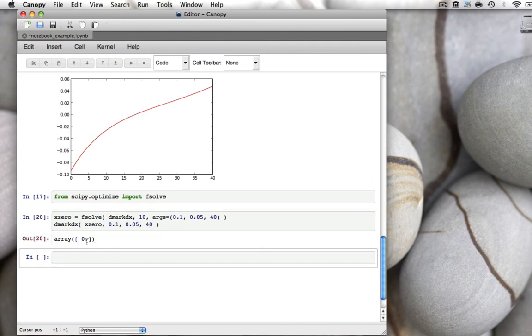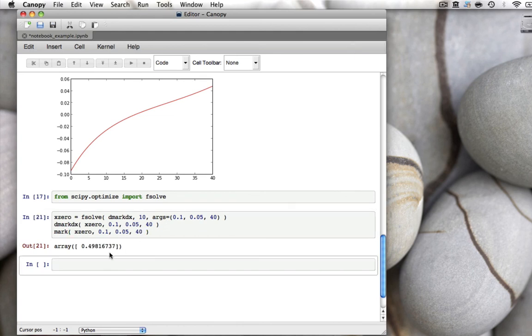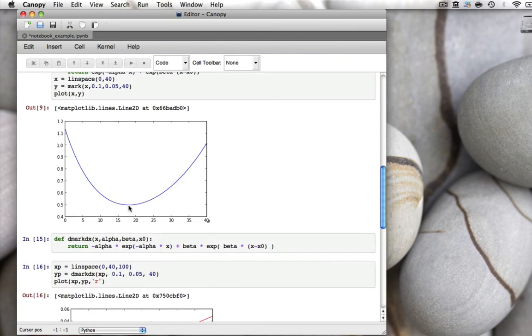We do get 0, so that looks like it's good. Then we can also find out what the minimum value was of our function mark at this x0, with alpha 0.1, beta 0.05, and x0 40. And that value is 0.49816, and that should be about here.